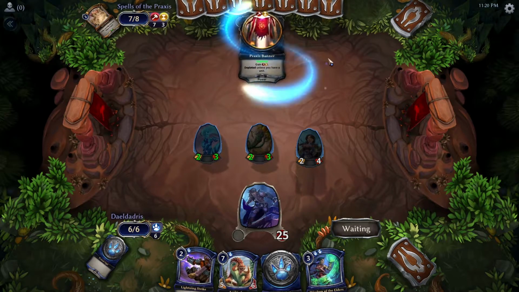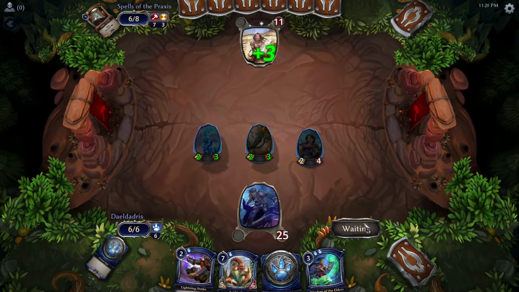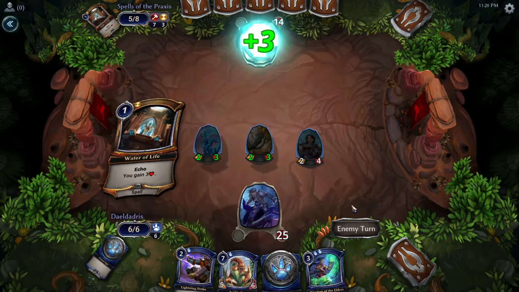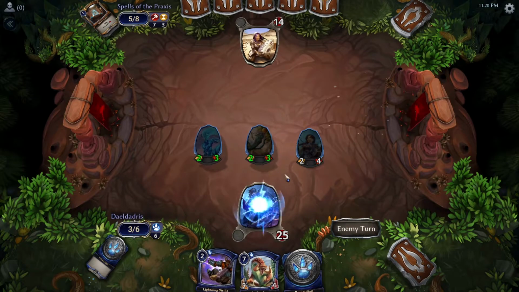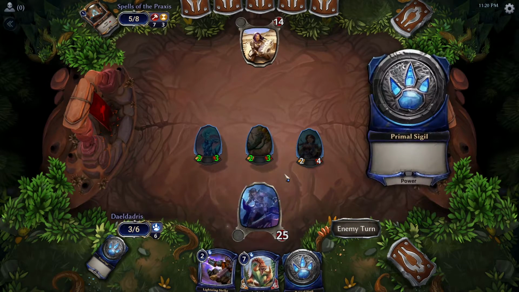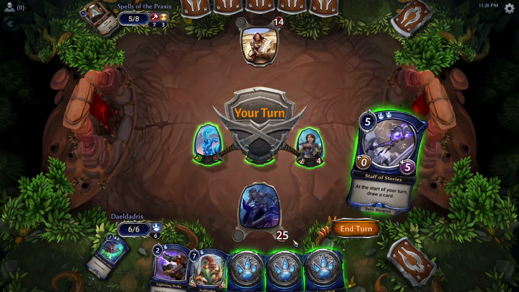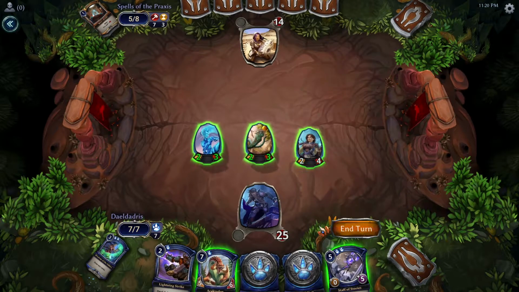Okay, so this was a card with Echo, which means they will be getting duplicates of it. And they've used both of them. I won't be starting my turn, I will draw 2 cards instead. 2 sigils, that's okay. And what's this? At the start of my turn I can draw a card. Since they don't have any creatures, I think having card advantage is good.